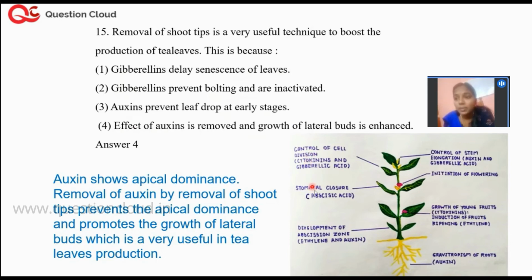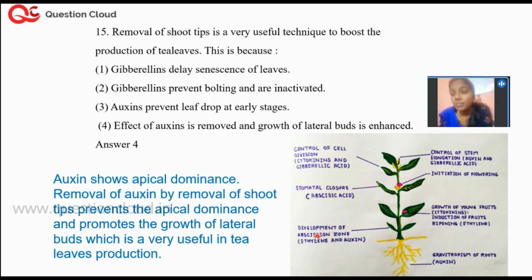Okay, next is stomatal closure. Why is stomatal closure useful to us? During night times photosynthesis has to stop. Correct? Otherwise, what will happen is, because of excessive transpiration, water molecules will be lost and the plant will get dehydrated. Okay, so stomatal closure is very important. So for stomata to open and close, you need a regulating hormone, which is called abscisic acid. So abscisic acid is very important for opening and closing the stomatal pores.